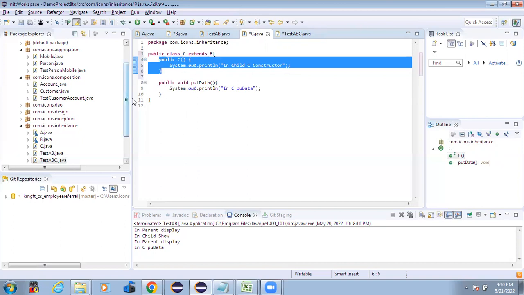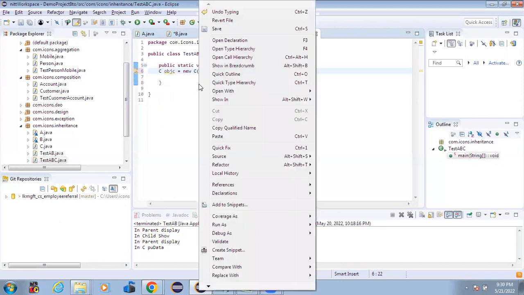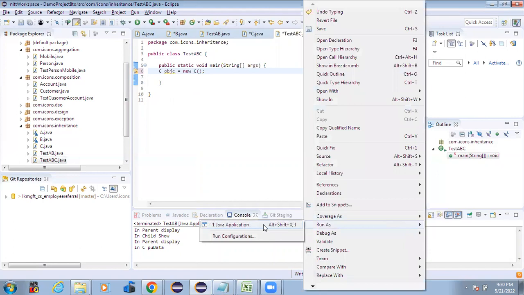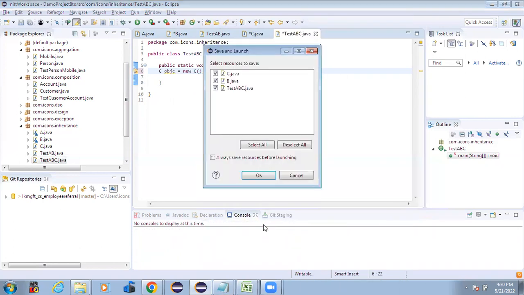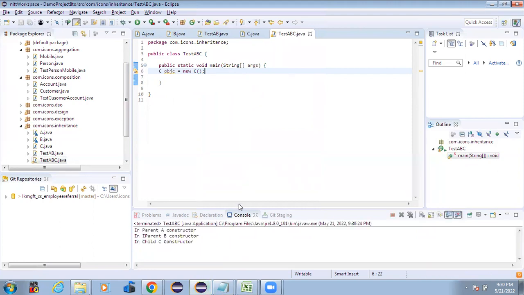But this is about the non-parameterized constructor. So I will try to execute this. I have not saved, so it's been saved now. And now you can see the output.